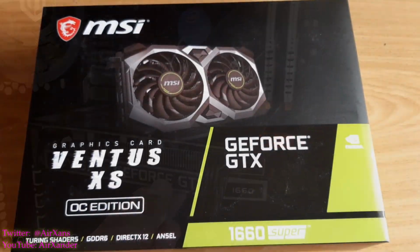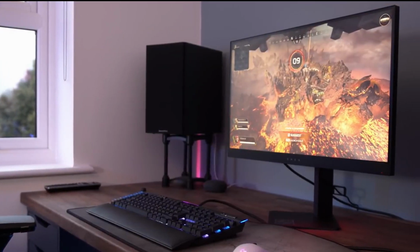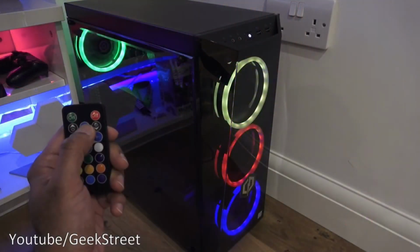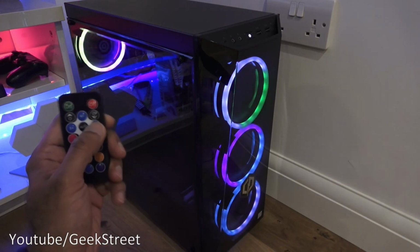So like I said before, this GTX 1660 Super is great for 1080p gaming, and if you want to buy a 240Hz monitor, you can do this, since for a lot of competitive games you will be able to reach those 240 FPS on average. So I think this gaming PC is worth buying if you have the money to, but you should consider these upgrades later on when you get more money, like I said before.